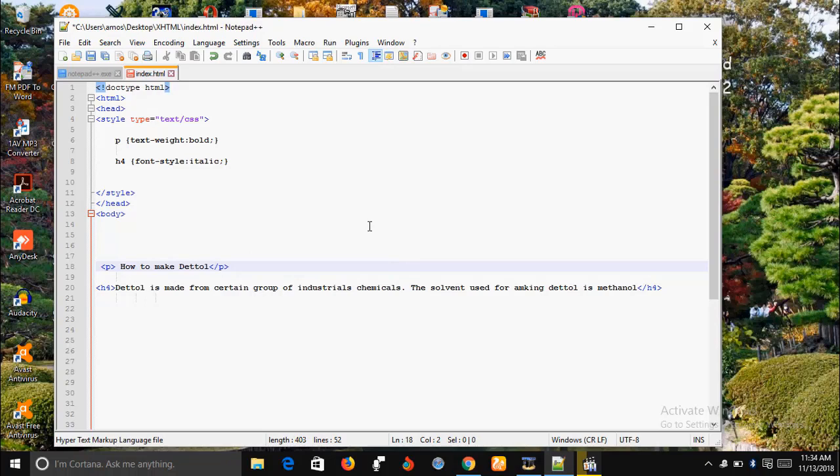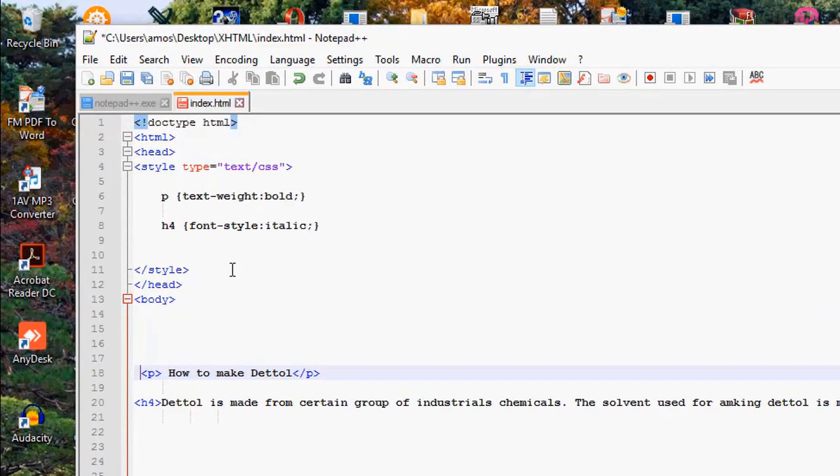Alright, to align this text to the center, we will come to the head section here, the CSS section, and then put the parameter p here, and then in this special bracket, you now type in text. Text is already here.